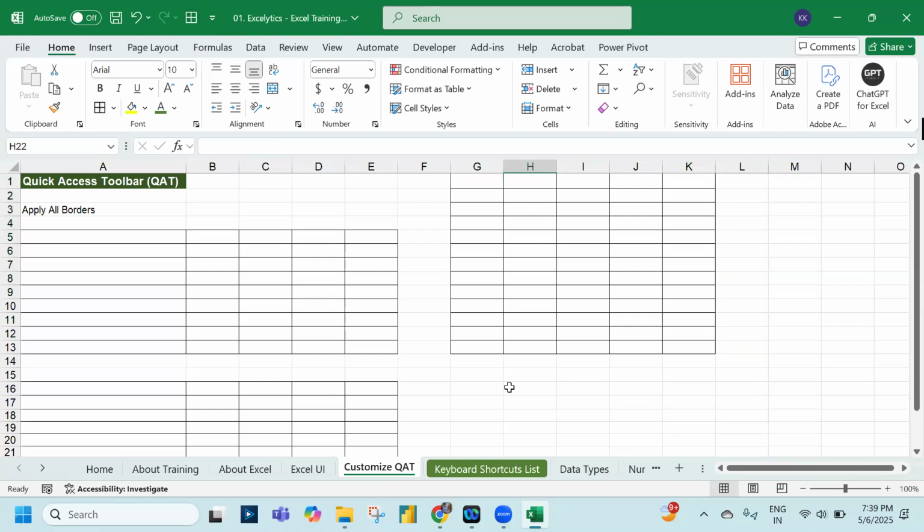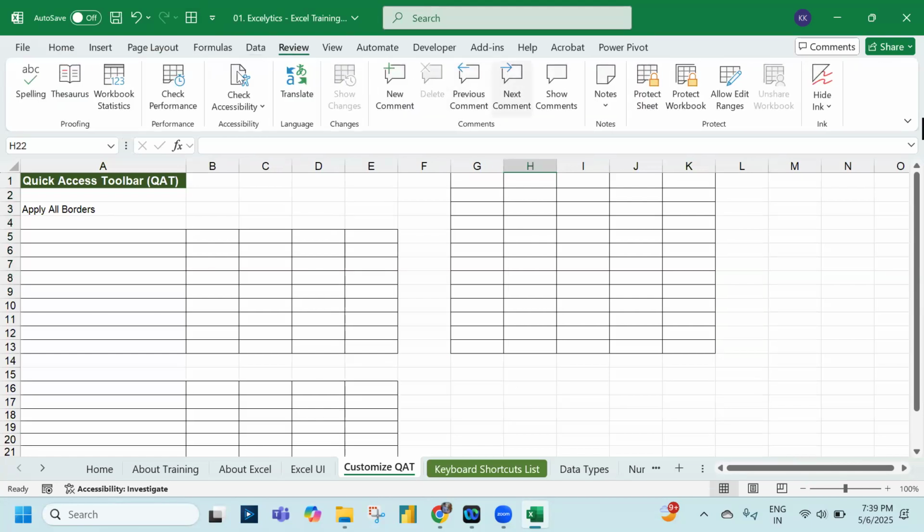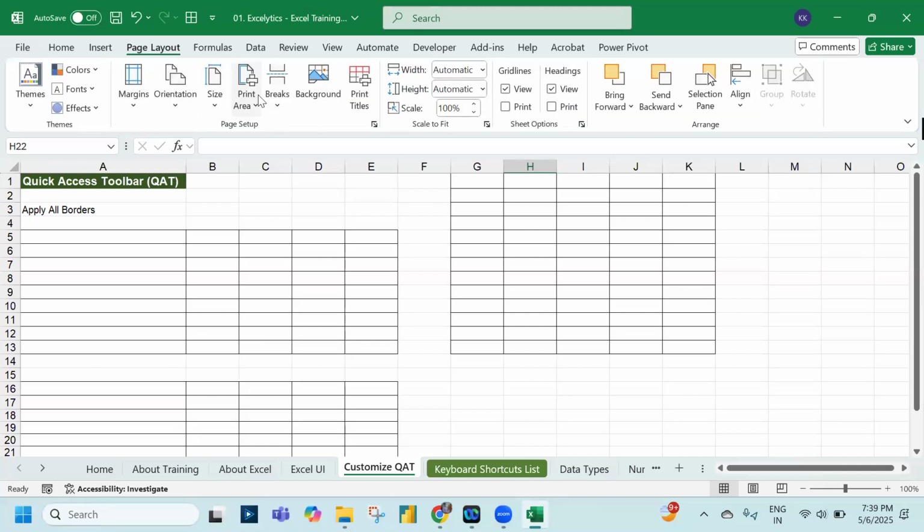Correct. There are certain things in our day-to-day work that we do quite frequently, right? And those features, maybe one is here and one is here and one is here, and you may not like going there every time and choosing with the help of a mouse. These features are located in different tabs, different groups, right? There may be 6 to 7 different features we use quite frequently on a daily basis. Yes or no? All those features, you can add them onto the quick access toolbar. With the simple help of Alt 1, 2, 3, 4, 5, 6, you can easily access them. You don't even need to use the regular shortcuts for them, right?